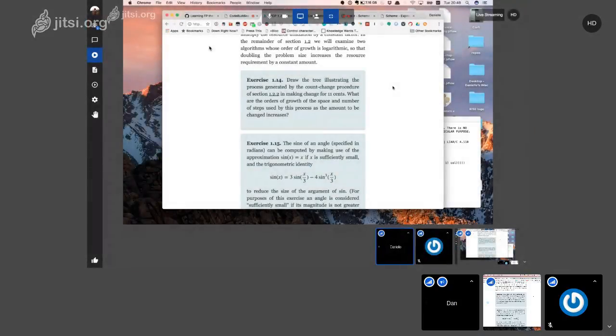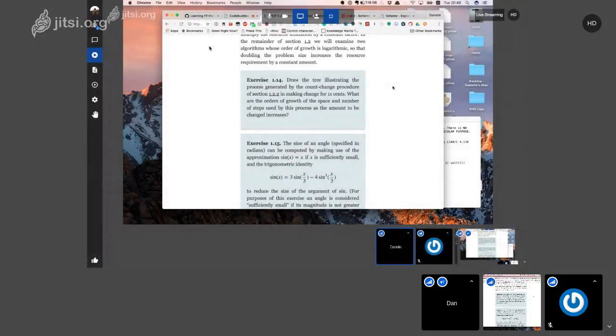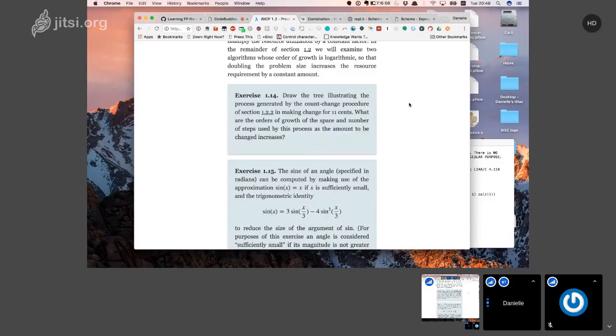Yeah, I think so. So the largest denominator of coins in this case would be a dime, right?